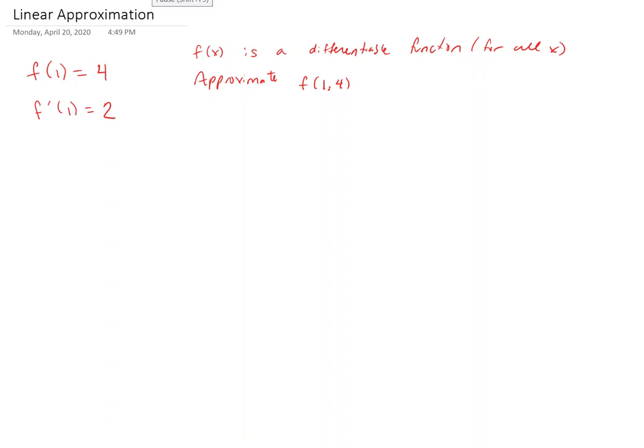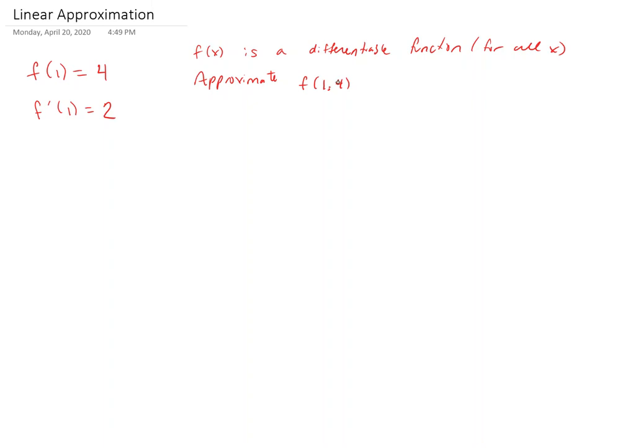So we're about to go on to Euler's method, which is the last thing we're going to learn in this course. And before we go there, I want to formalize something we've talked about in the past called linear approximation. That's a fancy word for saying use the tangent line to approximate. For this example problem, I'm going to say approximate f of 1.4.